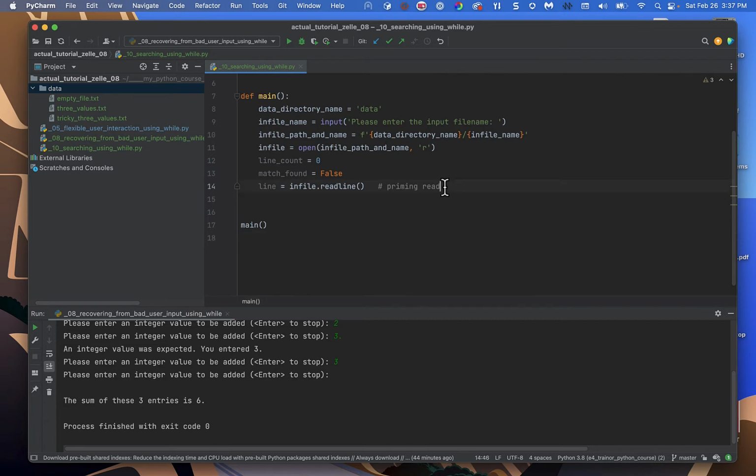Well, we know it's a priming read. Most programmers are going to recognize it as such. So I put that comment there to remind me to make a point of it while I was teaching, not so much to say that I was expecting you to put that comment there in your everyday programming activity.